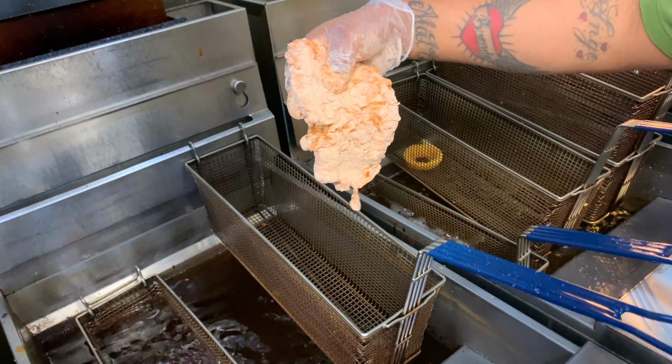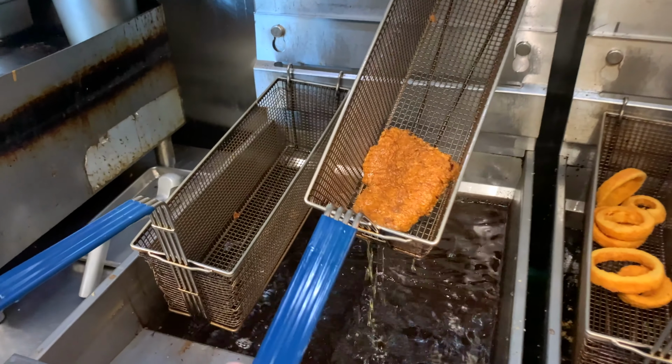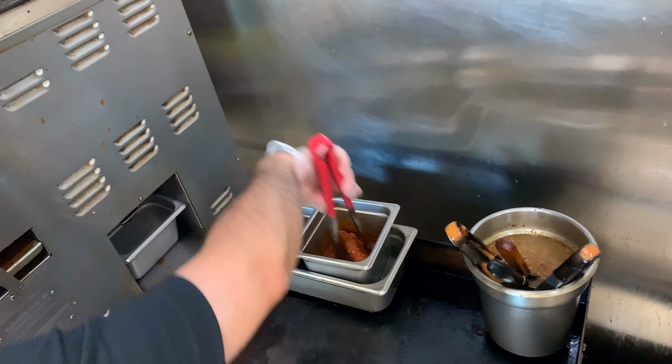And your newest item is this Nashville hot chicken with a scoop of ice cream in it, which is so unique. Yeah, who adds ice cream to a sandwich? But it actually goes really well because it's a little bit of sweet, a little bit of spicy. So we start off with a halal chicken breast that gets marinated with our special spices. That then goes into a breading process that has multiple steps in it. We bread the chicken and then it goes into the fryer. When the chicken comes out of the fryer, we dip it into this Nashville sauce, which gives it all of the flavor profiles in that heat.